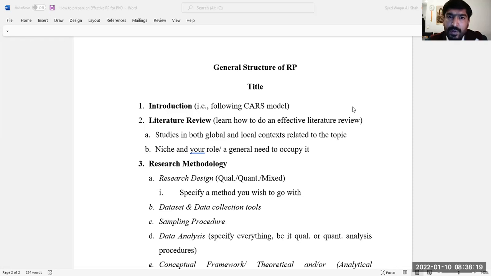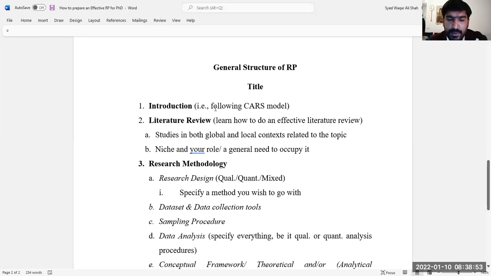See if you can divide your title into a heading and subheading, and if there is a subheading, then there should be a colon. Also think about capitalization, which letters in the words can be capitalized. All these things count most in your title, so it should be really effective. And once it is made, then the first important thing here is the introduction.